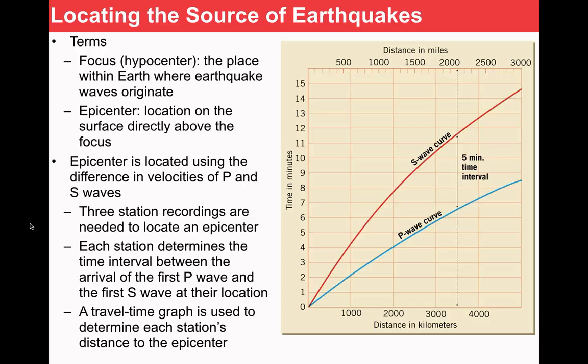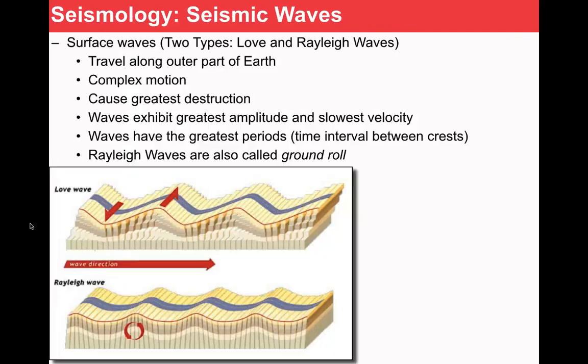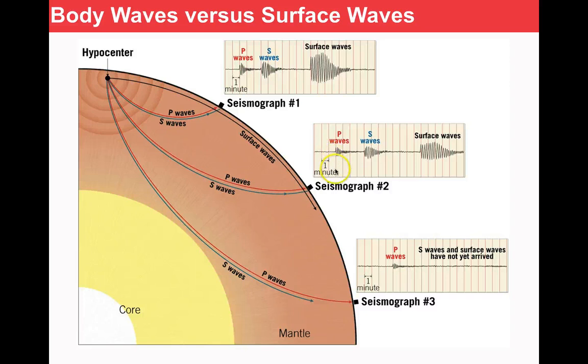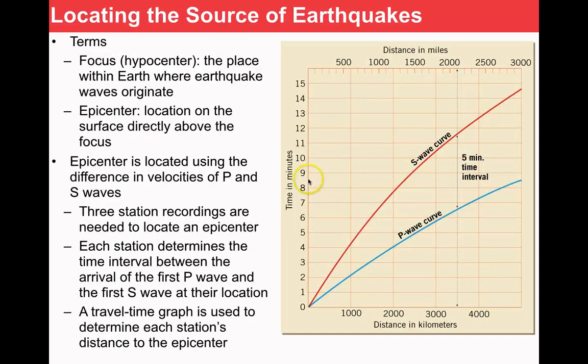So if we were looking at a seismograph, let's go back to this one here, seismograph 2. It says 1 minute for each one of these bars. So the P wave comes in here, so we'll call it 0. Now let's count to the S wave. 1, 2, 3, 4. That's 4 minutes until we get to the S wave. Let's come back to this curve. What we want to do is find out where the difference between the S wave and the P wave is 4 minutes. And so it looks like it might be 1, 2, 3, 4, probably about right here would be about 4.